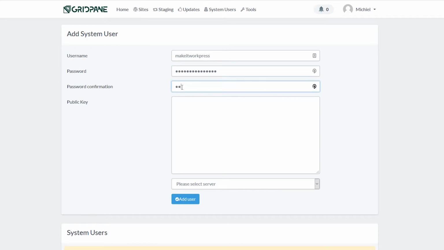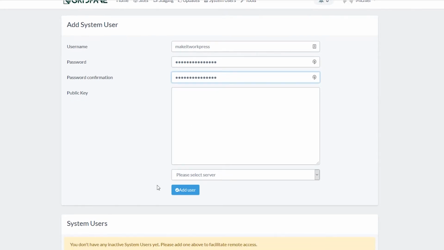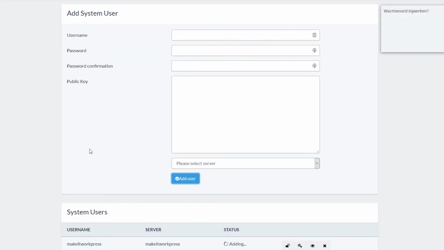Let's add this random password. And even link a public key and add this user to the server. Let's do this to this server. Whoops, this is LastPass going on.